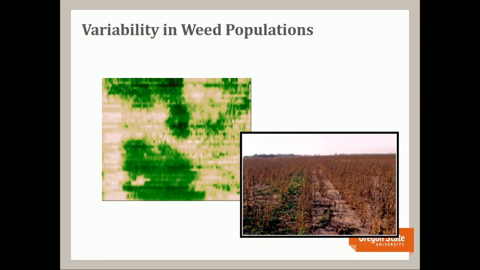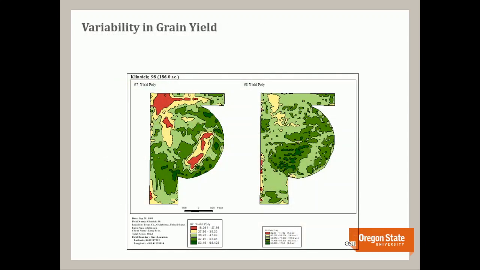Variability in the wheat population is presented here. You can see the variation within the field, the weeds variability, and also the variability in the grain yield. The highest yield is 18.216 to 20.7, while the lowest was 18.2 and the highest is 65.24. So this is the map of grain yield variability within the field.